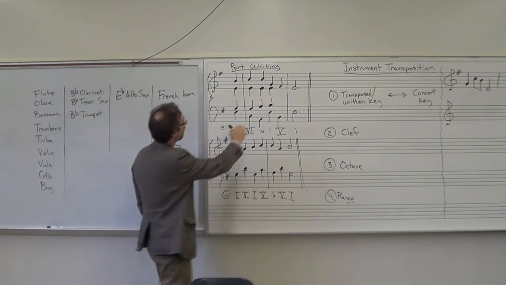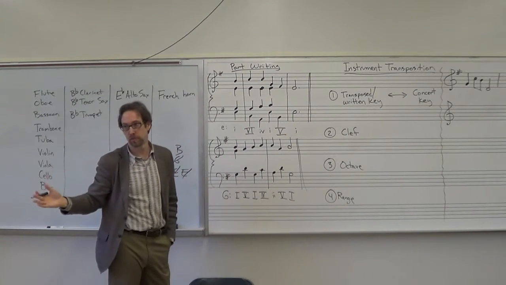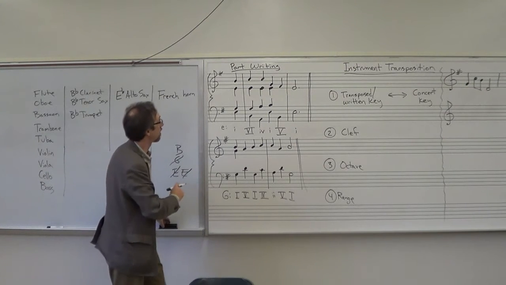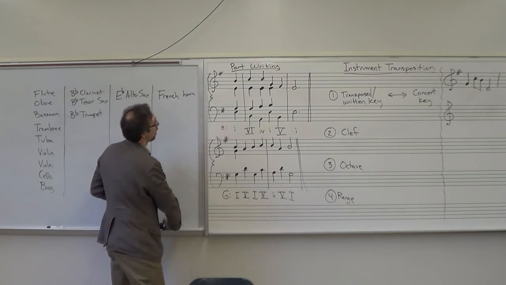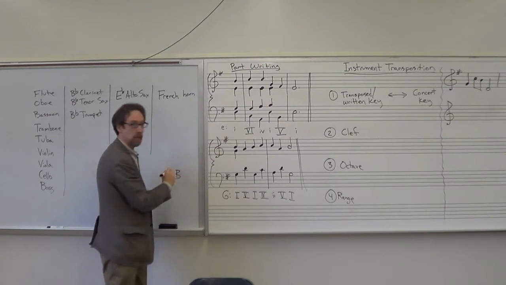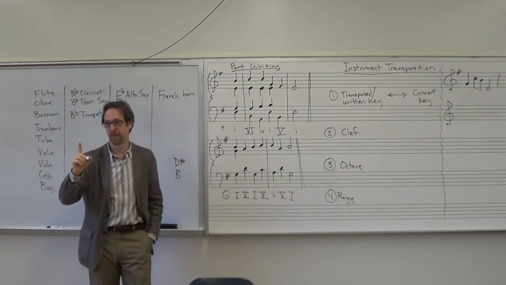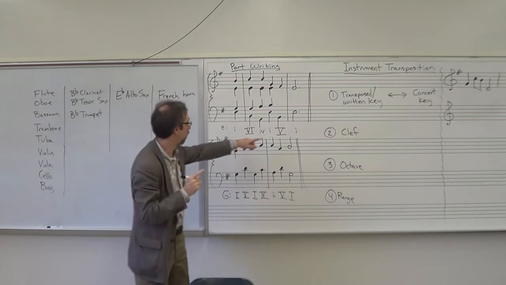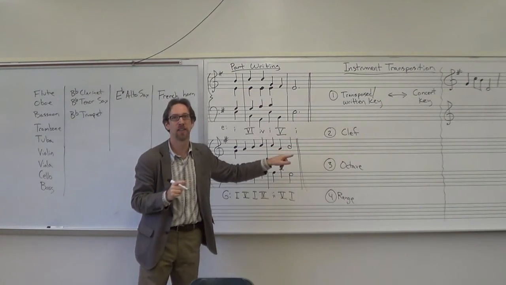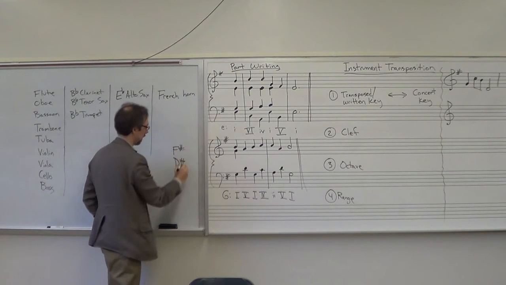Is there any other voice? Well, the bass is jumping up, the soprano is jumping down. There's not going to be parallels with what we wrote. So we are fine there. And then our V chord in the key of E minor is B, D sharp, and do not forget, in a V chord which is major, you must raise the leading tone. So it is a D sharp and then F sharp which is in our key signature.